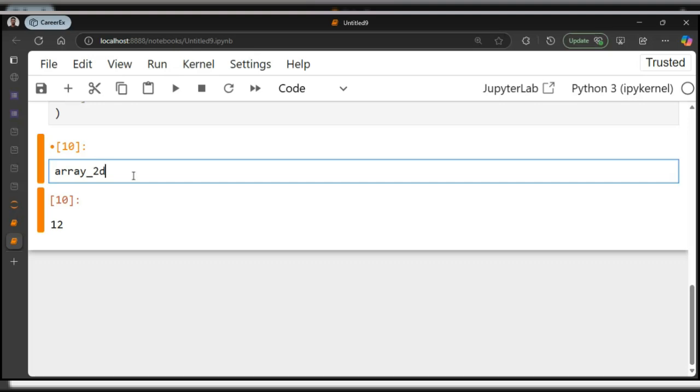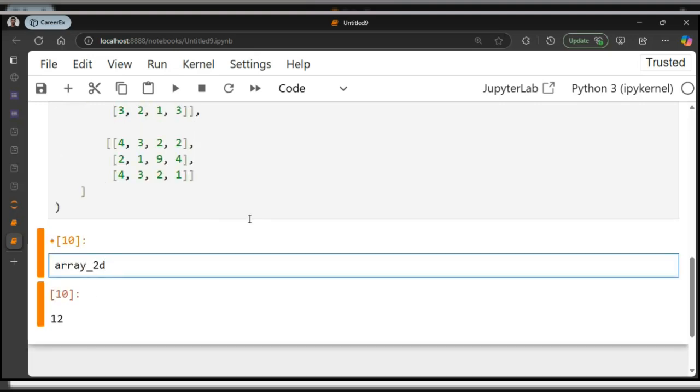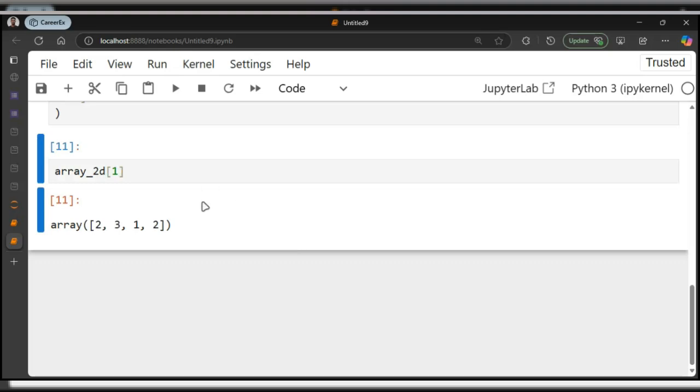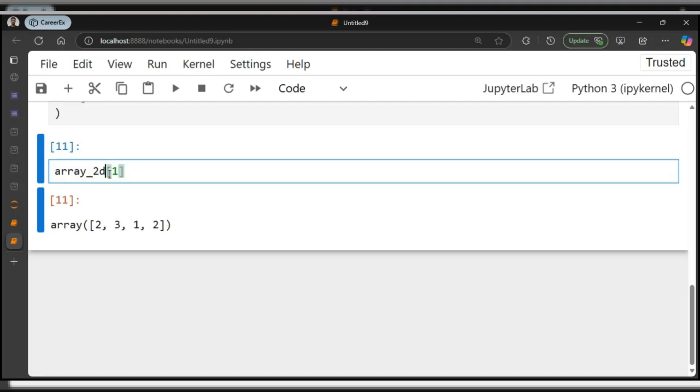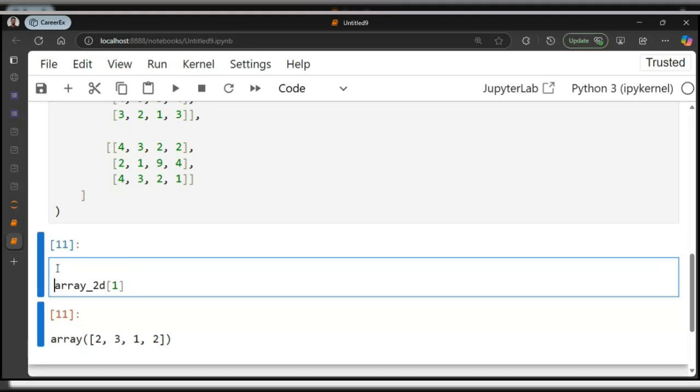I hope that is very clear. So let's come here and say we want to slice our 2D array. It follows the same syntax using square brackets. If I put just one single value there, it corresponds to the row. Let me print the 2D array out here first.